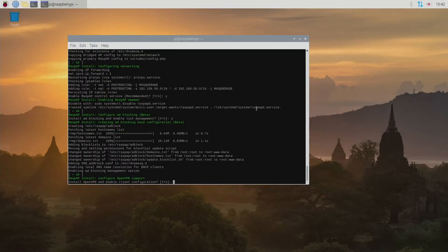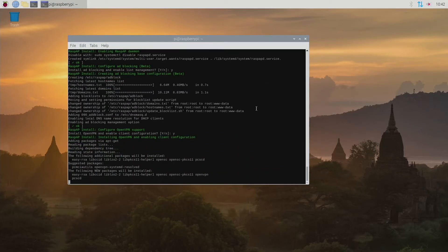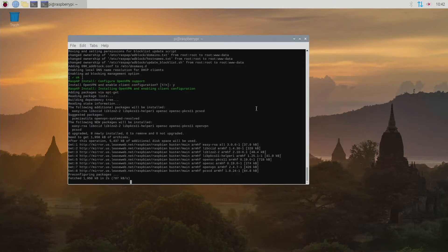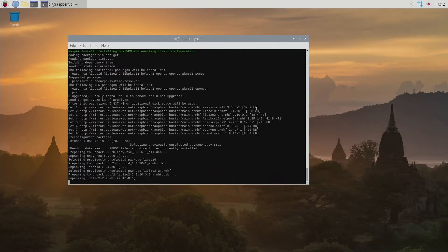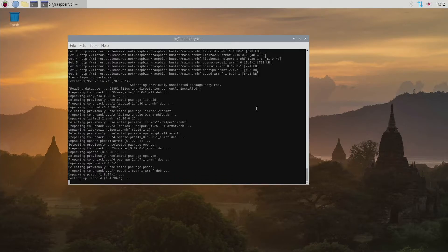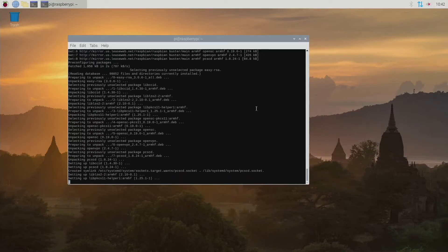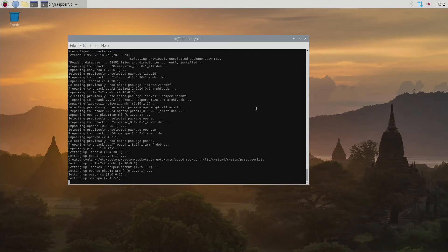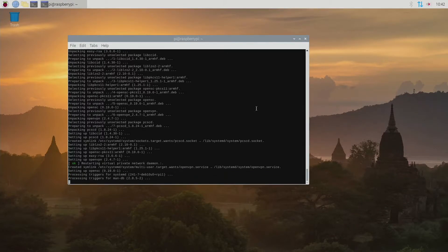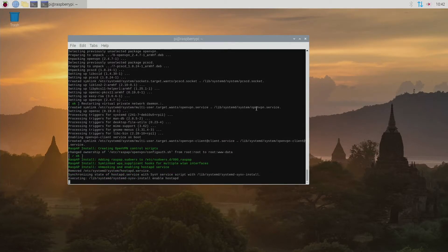The only other thing you'll need is a VPN itself — you will have to purchase one. If you're going out to purchase one, make sure you get one that supports OpenVPN. Most of them do, but just double-check before you buy. The one I use is PIA, or Private Internet Access, and they do support OpenVPN. Pick whichever one you prefer — I'm not saying PIA is better or worse than any of the others.